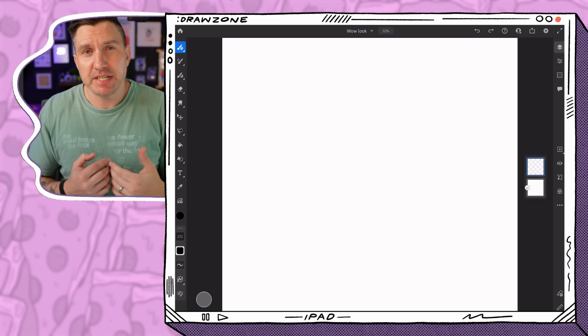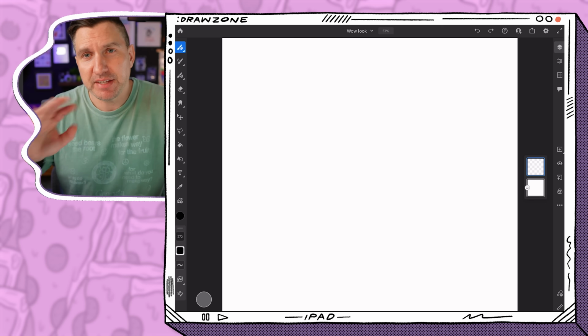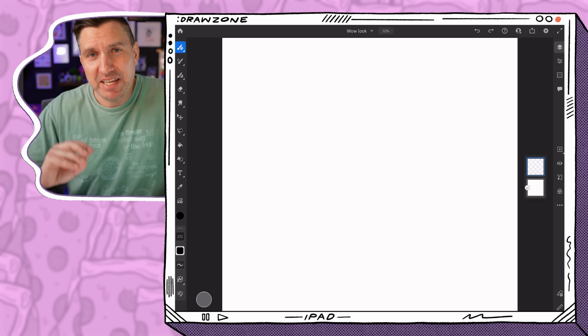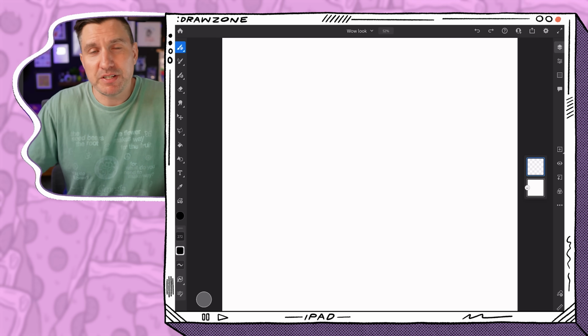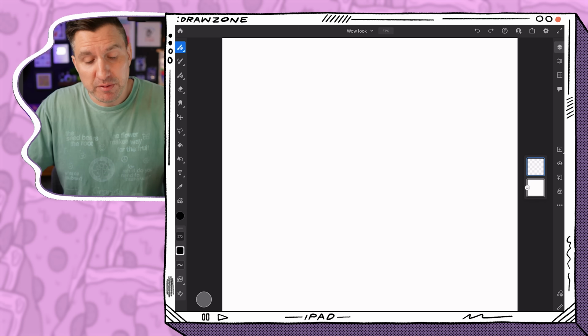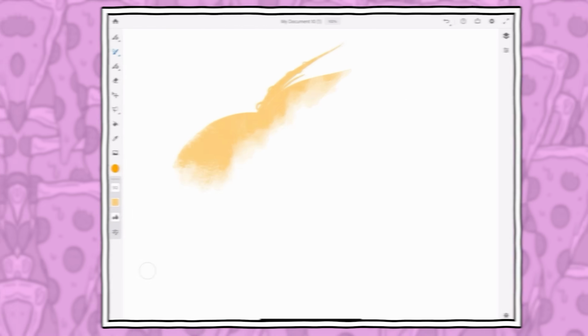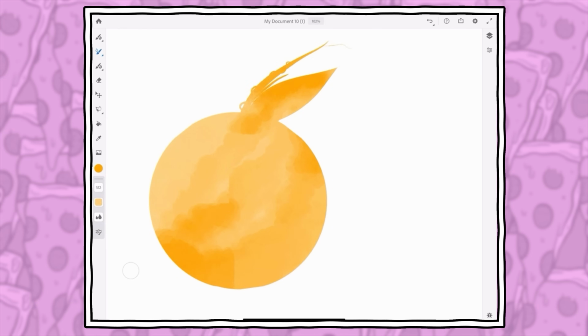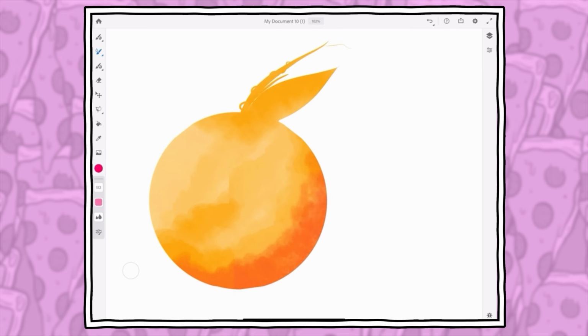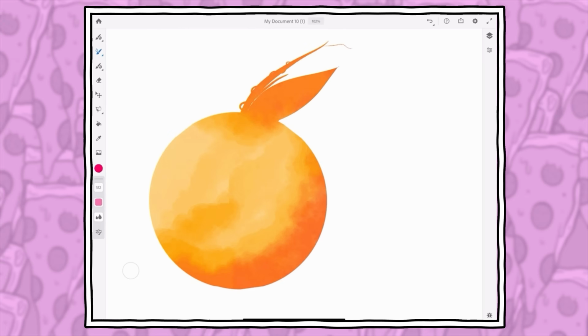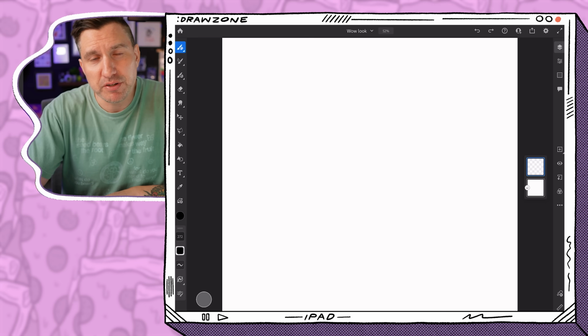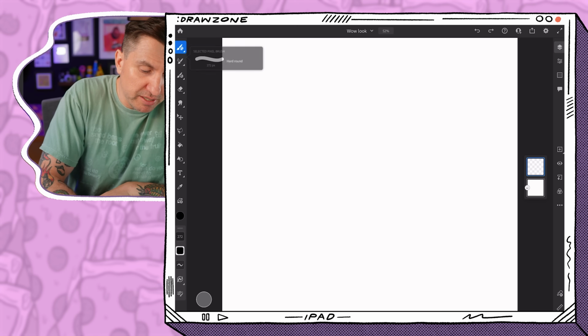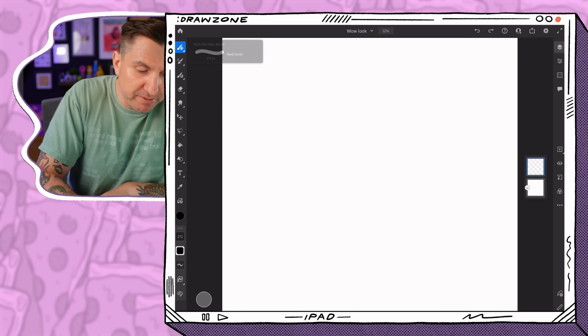What's unique about Fresco is it has both pixel-based brushes and vector brushes. Vector is infinitely scalable. In addition to pixel and vector brushes, Fresco also has these really cool live brushes, and these are watercolor and oil brushes that emulate real-life things where the watercolors stay wet and the oil stays oily. You can explore those if you want to. You will notice little icons to show you the differences between them.